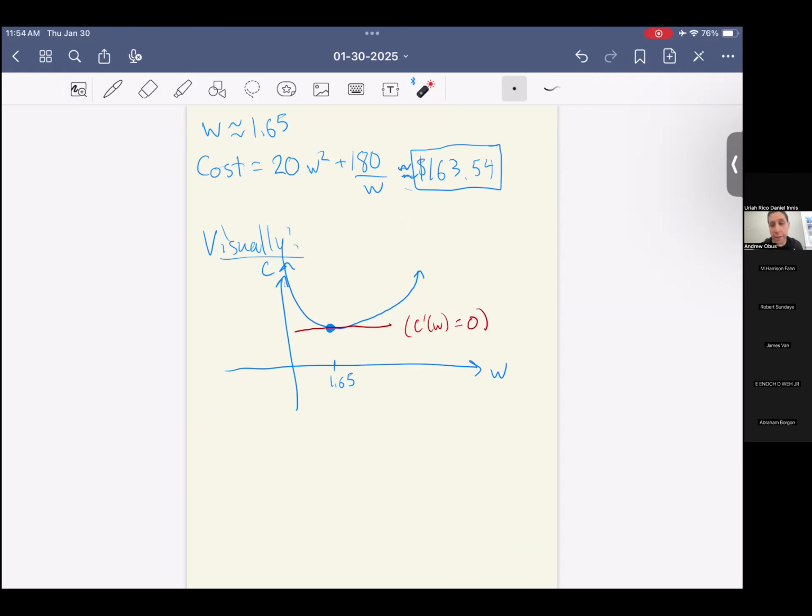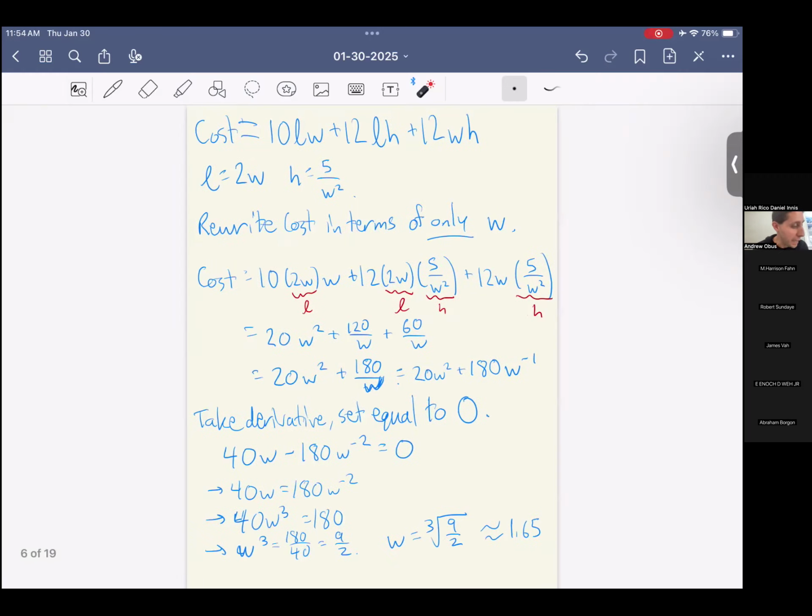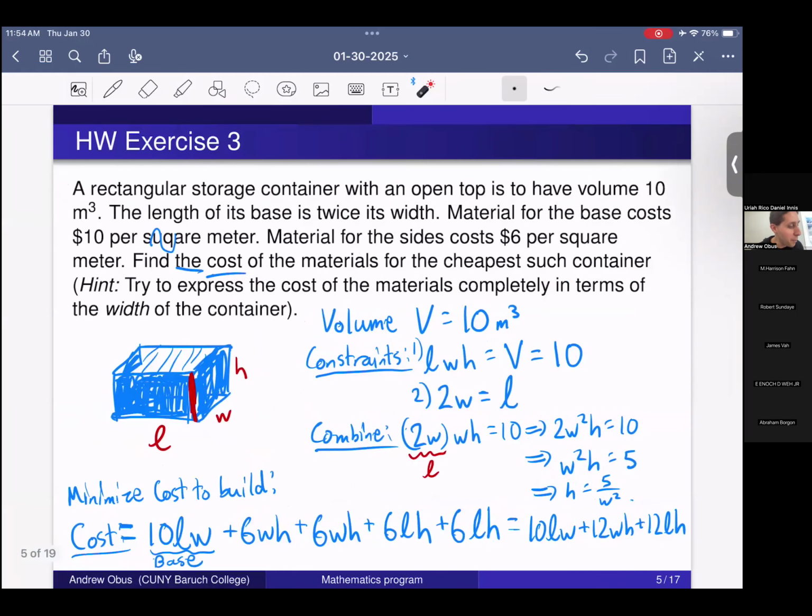Okay, good. So I really like this problem. So if you're able to go back over the notes or watch the video, if any of this didn't make sense, then this is really a good problem to study, right? Because this problem takes into account all of the issues that show up for these optimizations. You've got a whole bunch of variables. You've got to rewrite it as one. You've got to write a formula for what you want to maximize or minimize, and then you have to do the calculus.